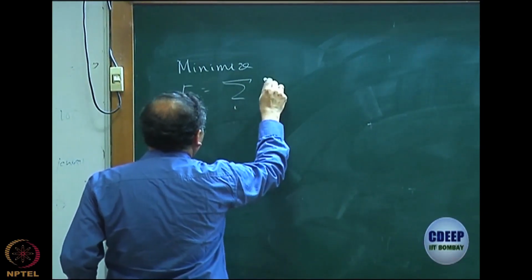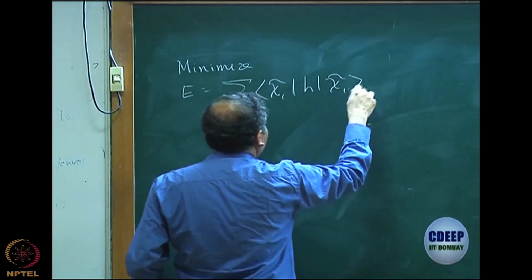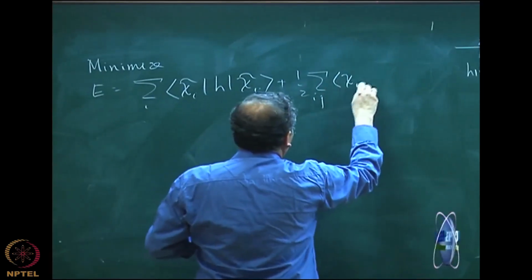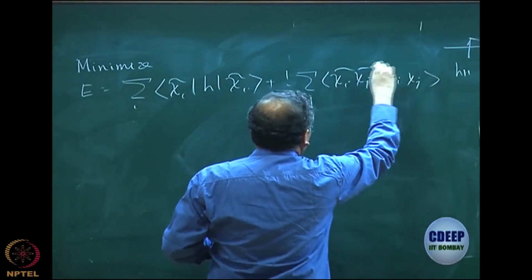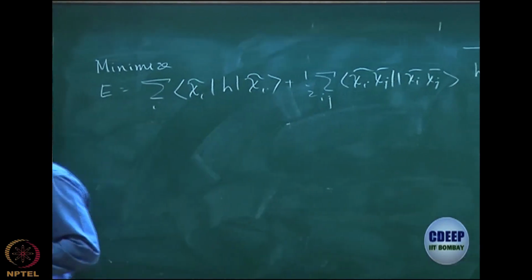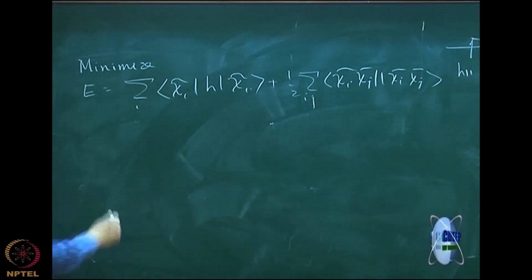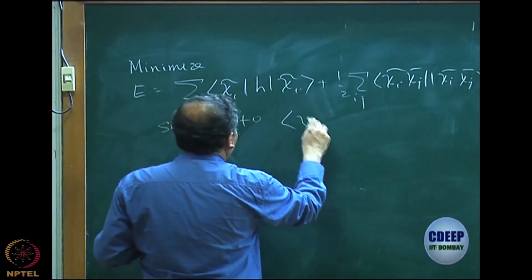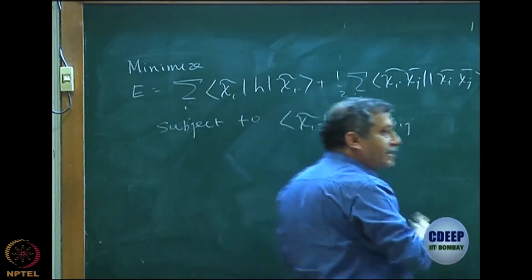I now write it, chi I tilde, I write deliberately chi I tilde now because they are trial functions, plus half of Ij chi I chi j, anti-symmetrized. Okay, I have written it in a short form now: anti-symmetrized matrix elements of the Coulomb and exchange are stuck together. Minimize this subject to chi I tilde, chi j tilde equal to delta. So I have now stated the problem mathematically.